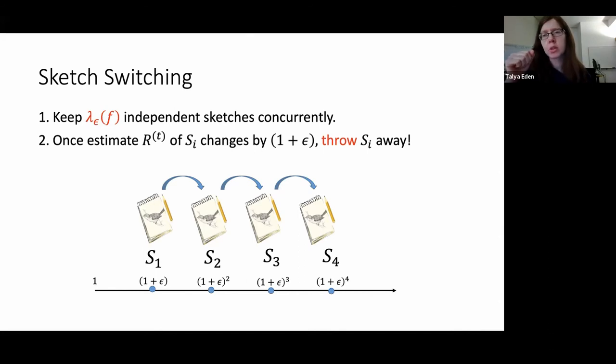Why is the approximation factor of S2 better than that of S1? It's not better. It might be that the approximation factor of S1 is perfect, but we don't really want to reveal too much information about S1. The way we have it right now, the only time that you see an output of an algorithm, this output is frozen and you never see any other outputs. So you can't really affect the internal state of any of the algorithms that you will use in the future, because you never saw their outputs. You only see outputs of past algorithms.